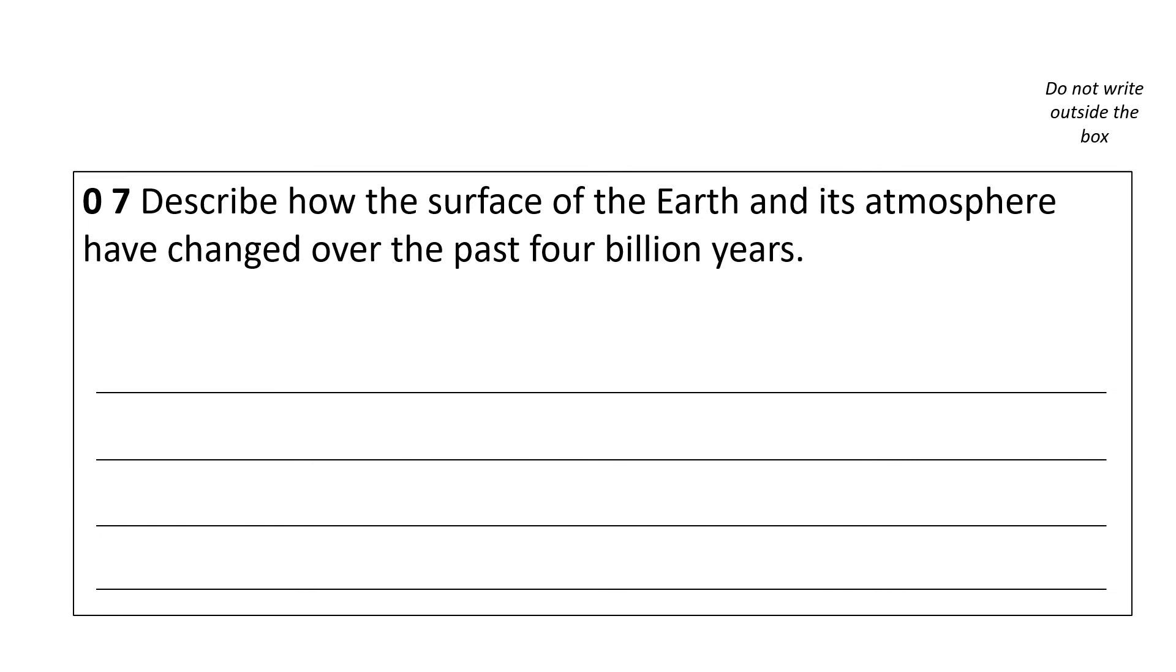Remember, there aren't any marks for writing in full sentences. Your answer needs to be structured in a logical order, but you're absolutely allowed to do that as bullet points or as a table. So if I was answering this question, I might have a little look at it and then go have a look at the rest of the paper. And I might decide that the best way to lay this out is going to be in a table where I talk about the early atmosphere and then I talk about the late atmosphere. And then I might go and answer some more questions. And a little bit later on, I might think, OK, well, I remember now that my current atmosphere is mainly nitrogen and some oxygen and a little bit of argon. And then I could go and answer some more of the paper. And then I might remember that the early atmosphere had lots of carbon dioxide in it. And a little bit later, it might occur to me that part of the reason that there's that difference is because there's been lots of photosynthesis. So I've been making that little plan as I go through the rest of the paper. And then when it's time for me to answer this, I've already got quite a few things I know I can start writing about. I'm not just sat there staring at a blank sheet of paper.